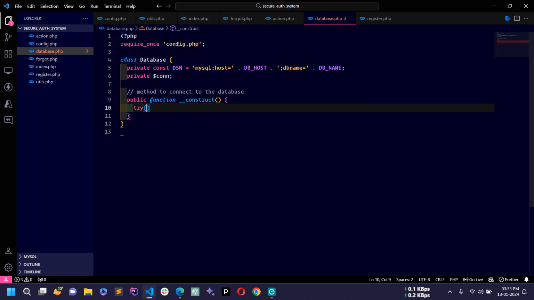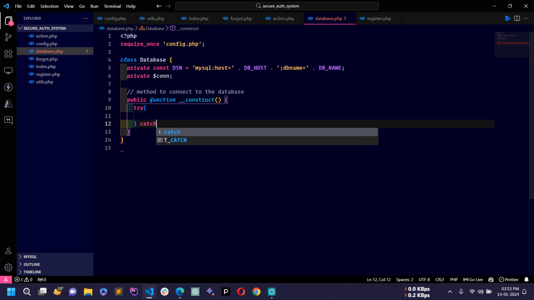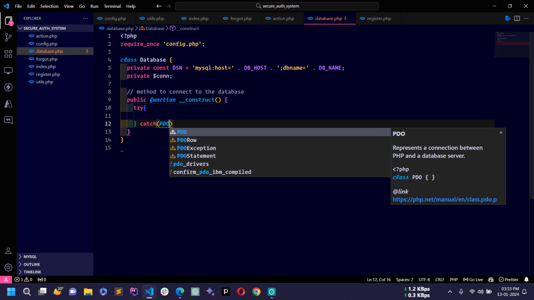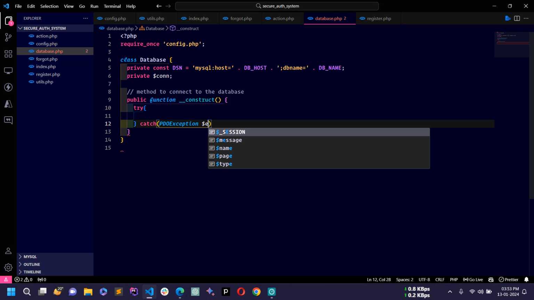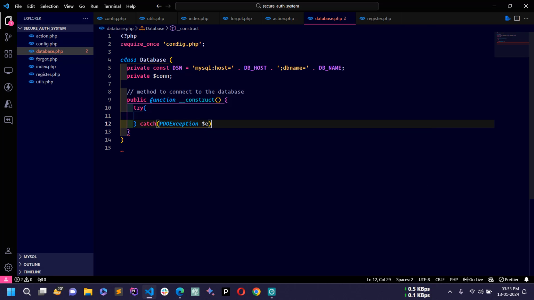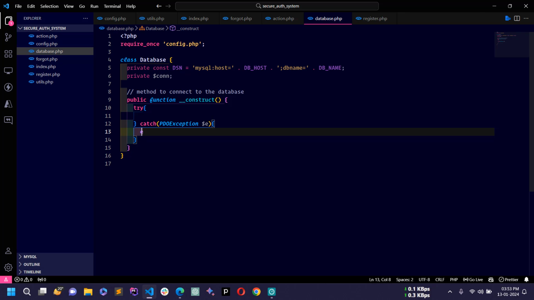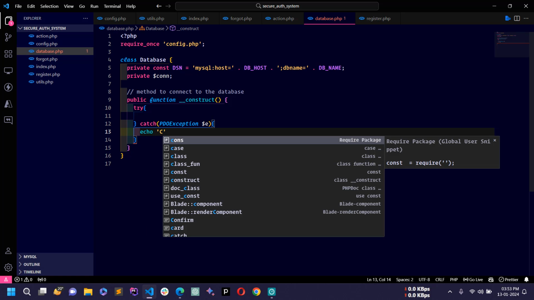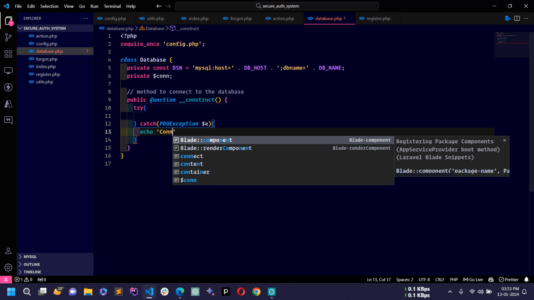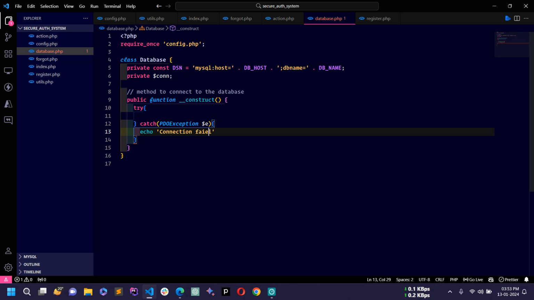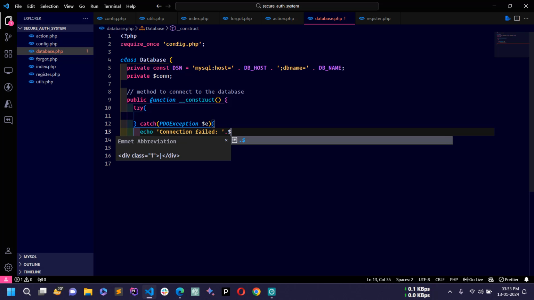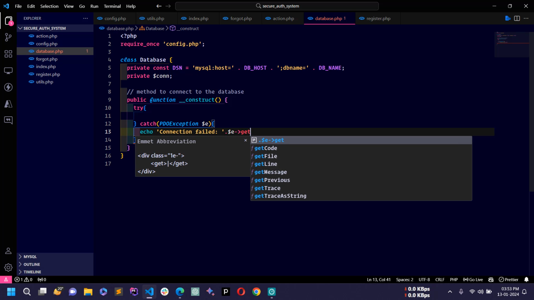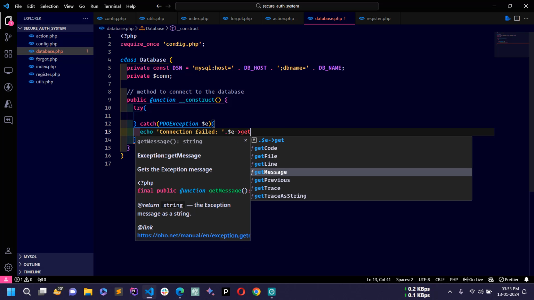In catch I will use PDOException to handle the exception. First I will use echo and write a custom message like "Connection failed:", and concatenate the exception message, that is getMessage.